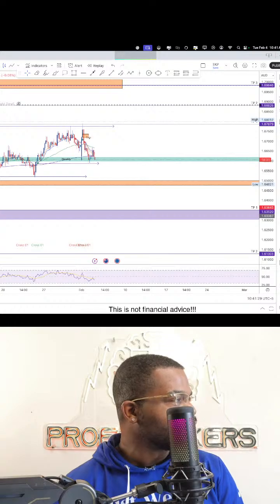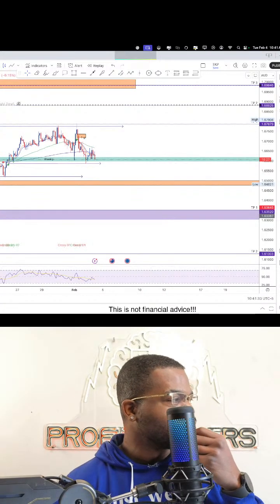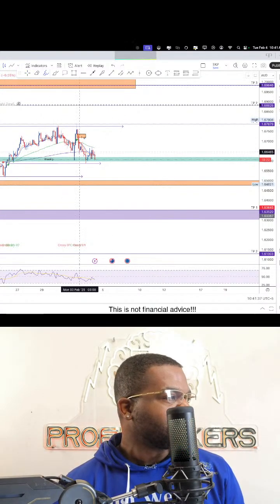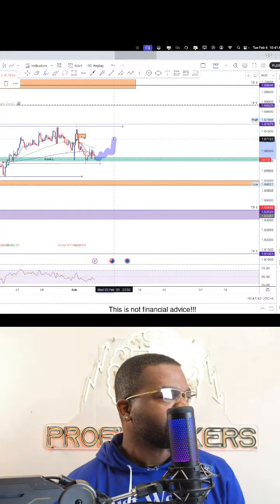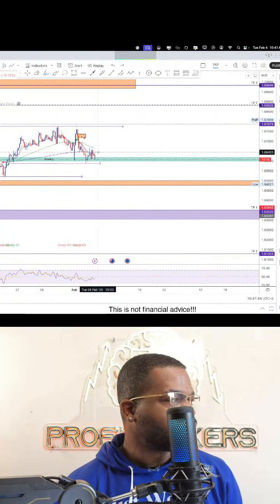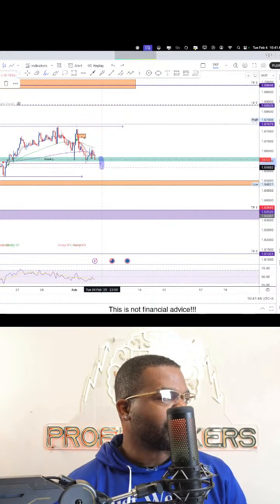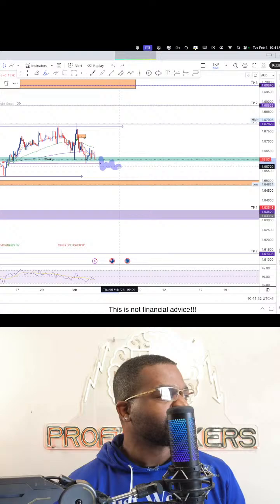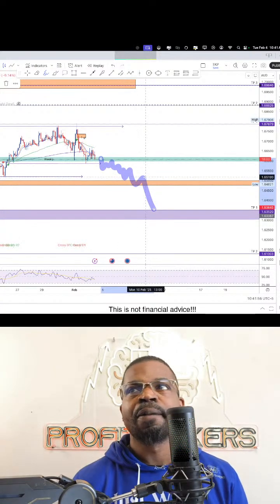So with this, we just need to do the same thing. We understand where we are structurally, which is the most important part. We understand the different possibilities. We could either get a rejection at this area to move to the upside, or price could drop to capture all of this money that we got to the downside. Break beneath this area, give us this pullback to let us in on this sale, and we take it going down to that weekly level.